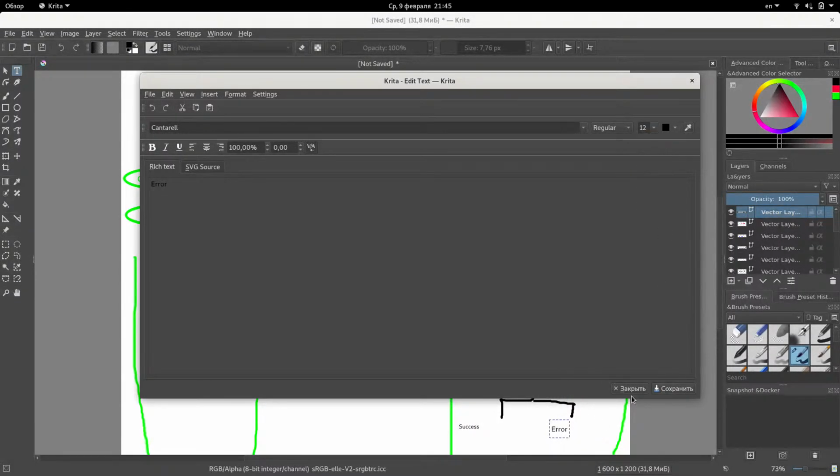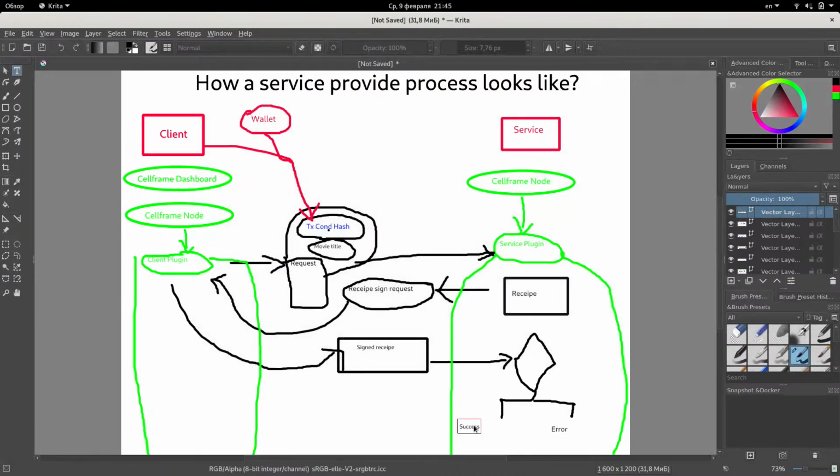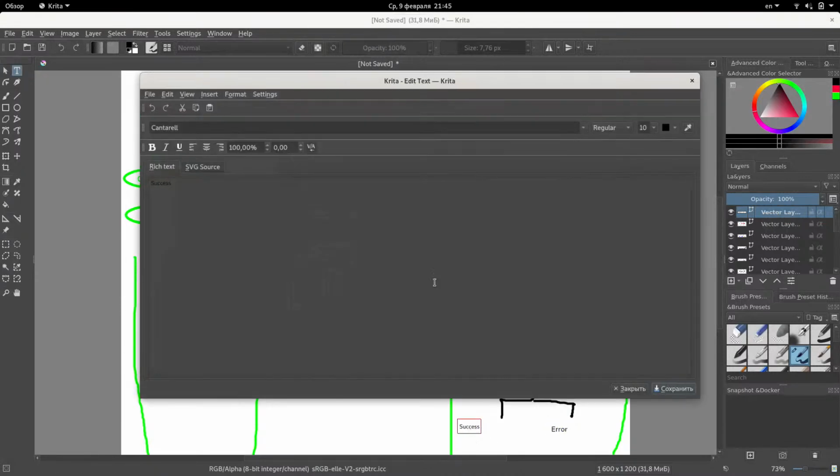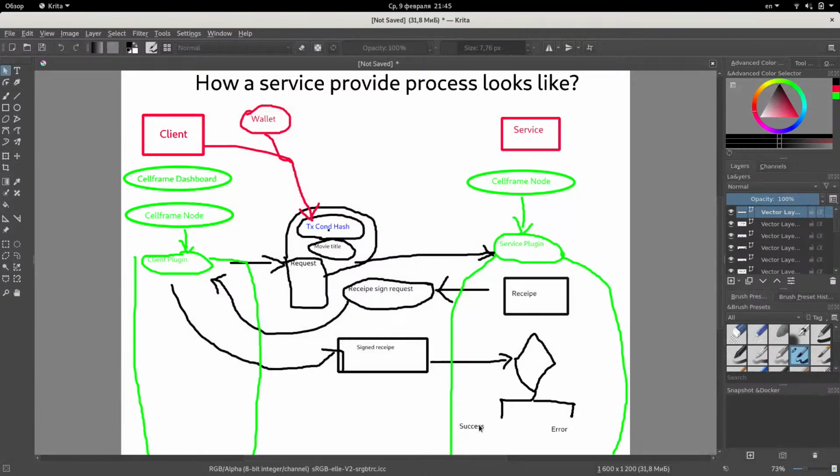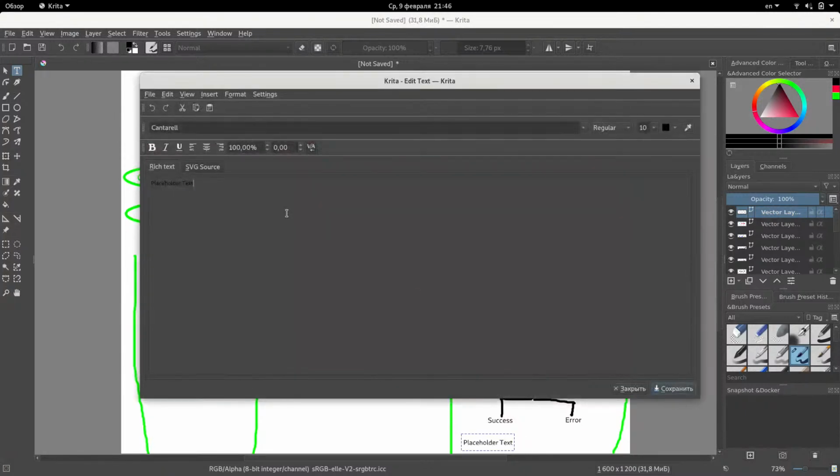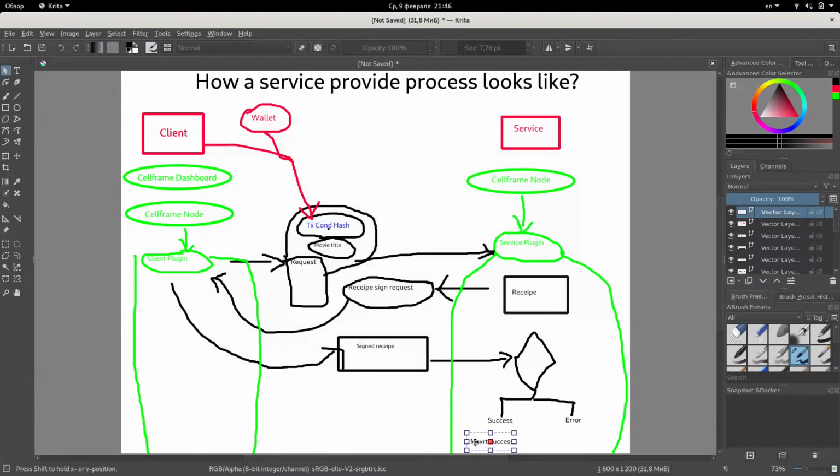Let it be bigger. And after success there could be next success. Next success. And after this next success, you could return to this again and again.